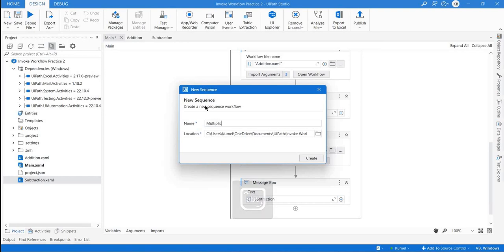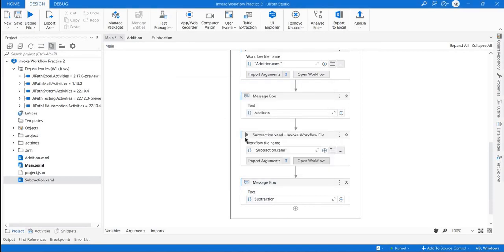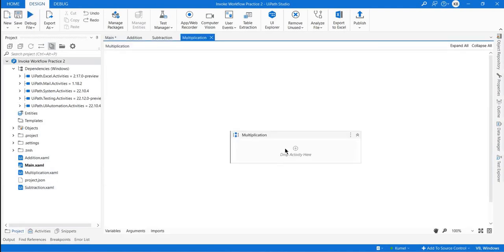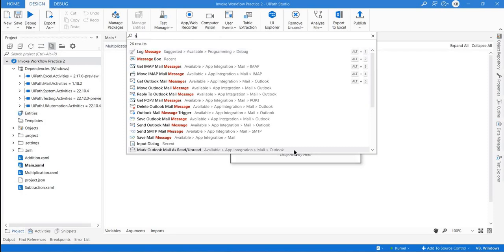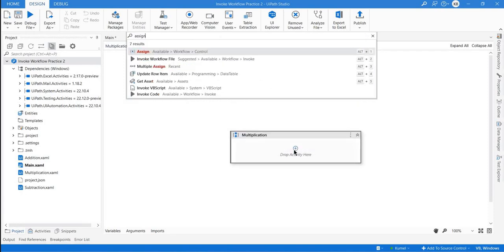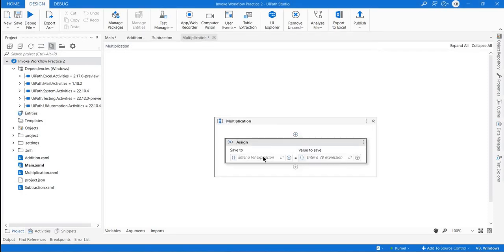Here also we'll do the same thing, just with the multiplication sign. So our new sequence is ready. We will take assign activity here as well. Here we'll make one argument named out multiplication, as the direction will be out.